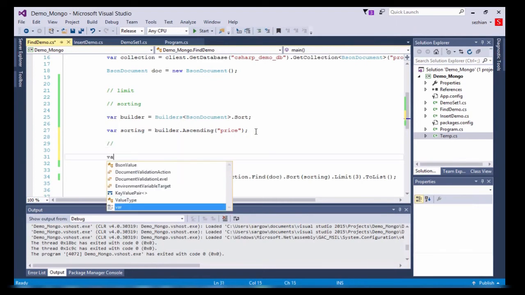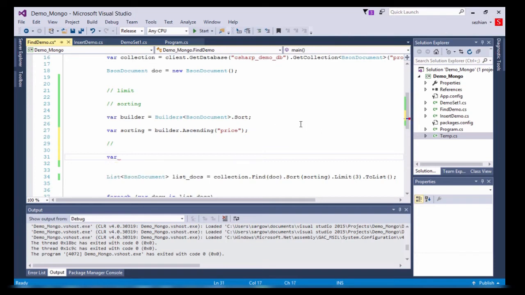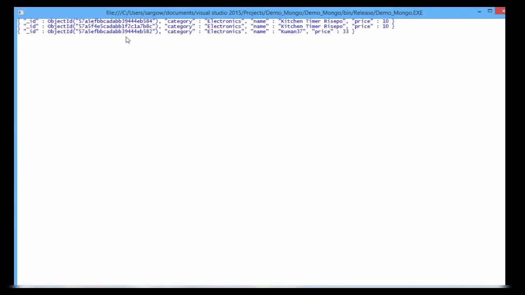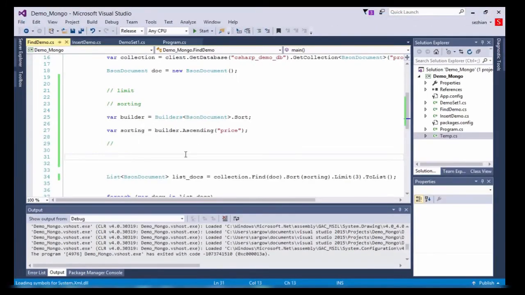The next step is to have projection, because as you can see currently you get the ID field. I want to filter out this ID field and the category field. I just want only the name and the price. It's a different builder.